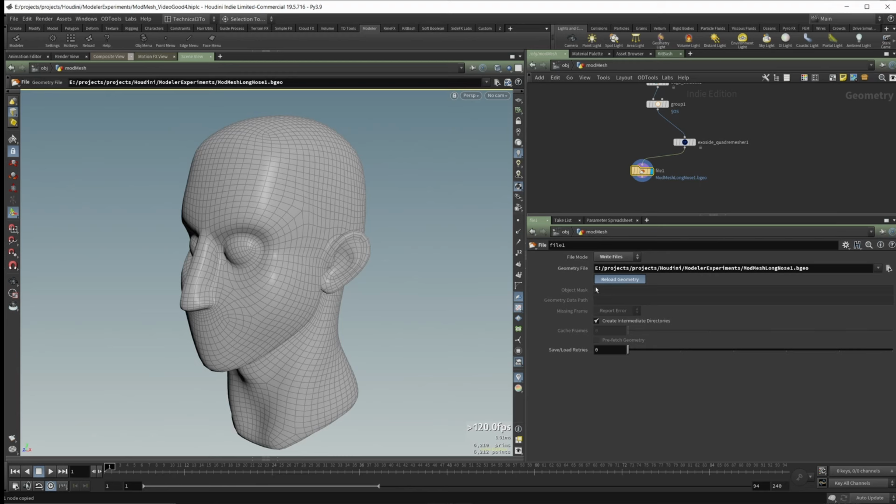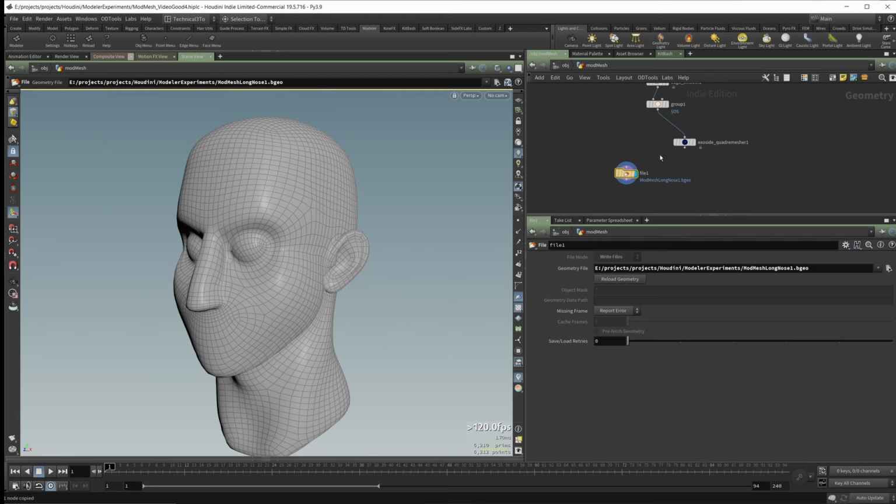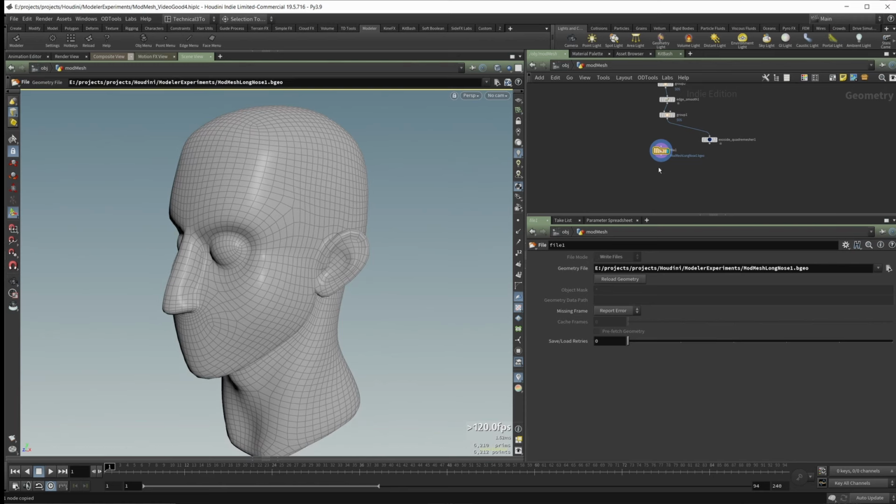So now we can disconnect this, and this is just our geometry. It's reading this off of the hard drive. At this point, it doesn't matter if this is connected or not. We'll just leave it connected for now. Now, if it recooks, it doesn't matter because we have the file cache right here. So that's just a word to the wise. You want to have a break after this exercise quad remesher.